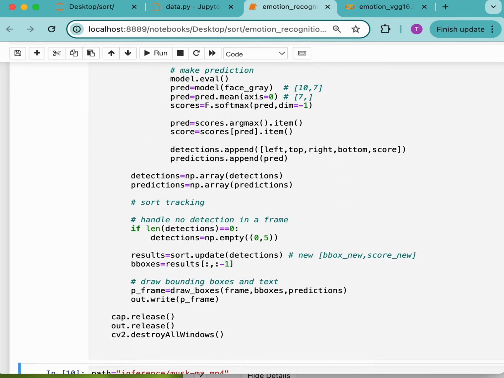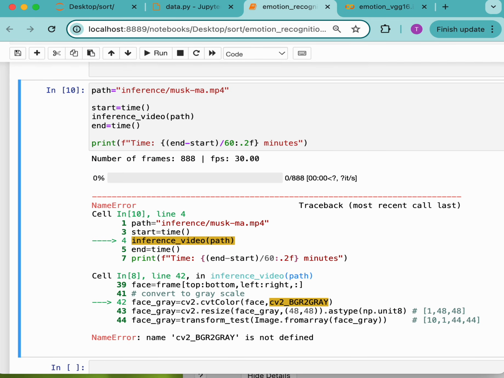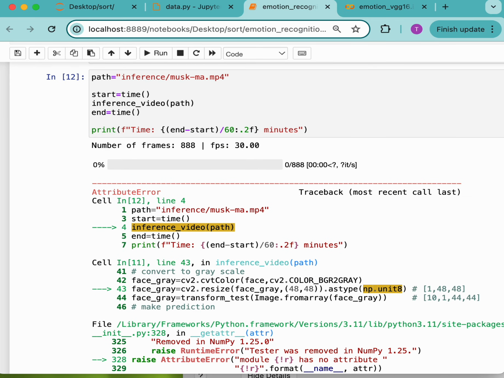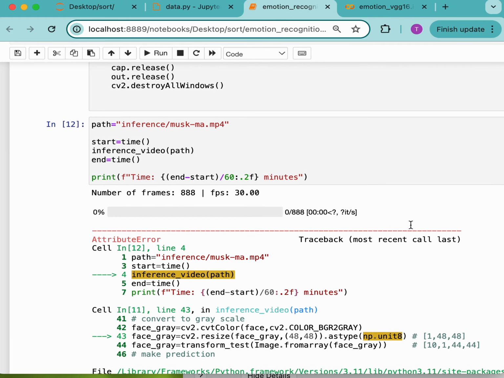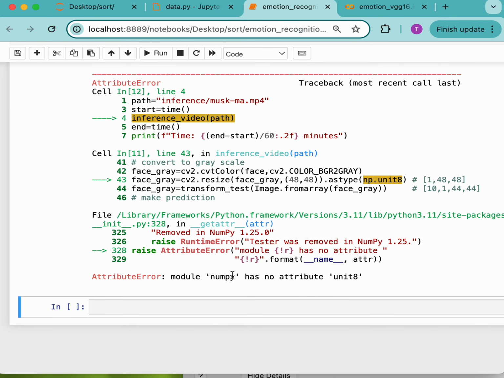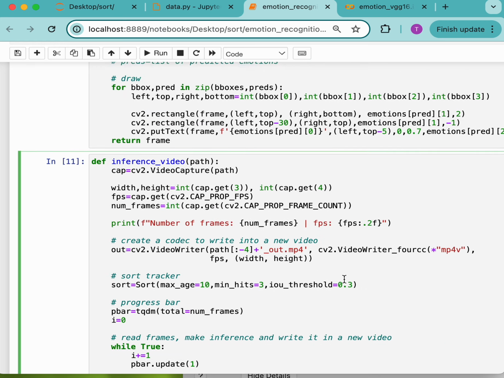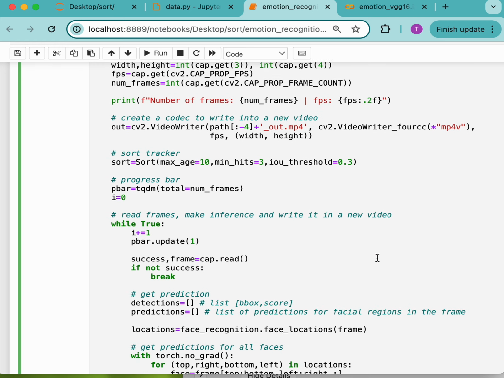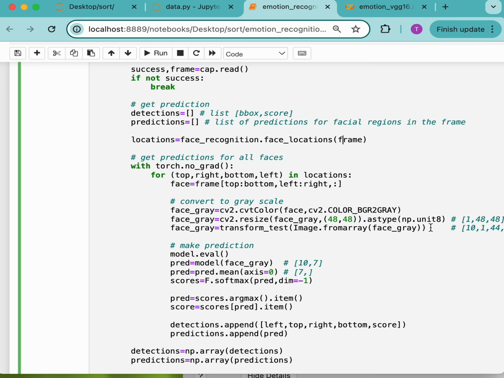This was not updated yet. Right, astype np.uint. Module numpy has no uint, not ut. So this should be uint8.